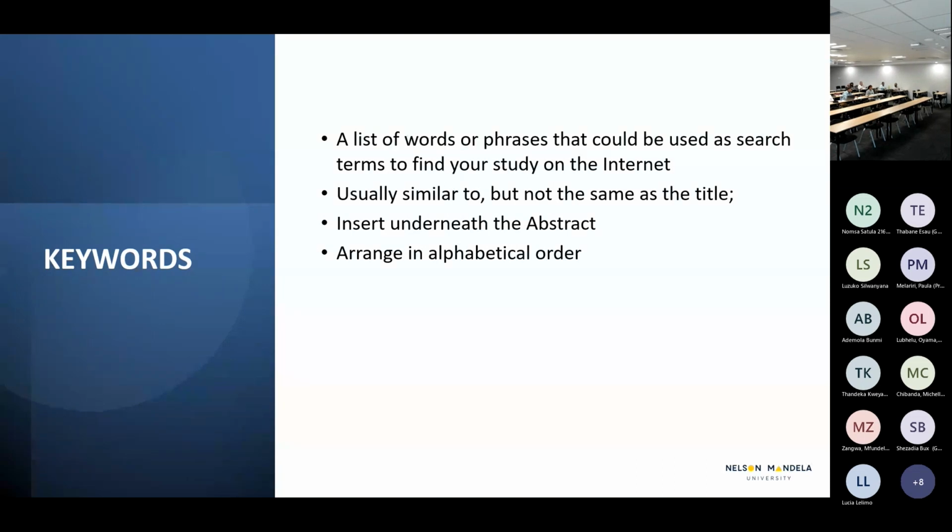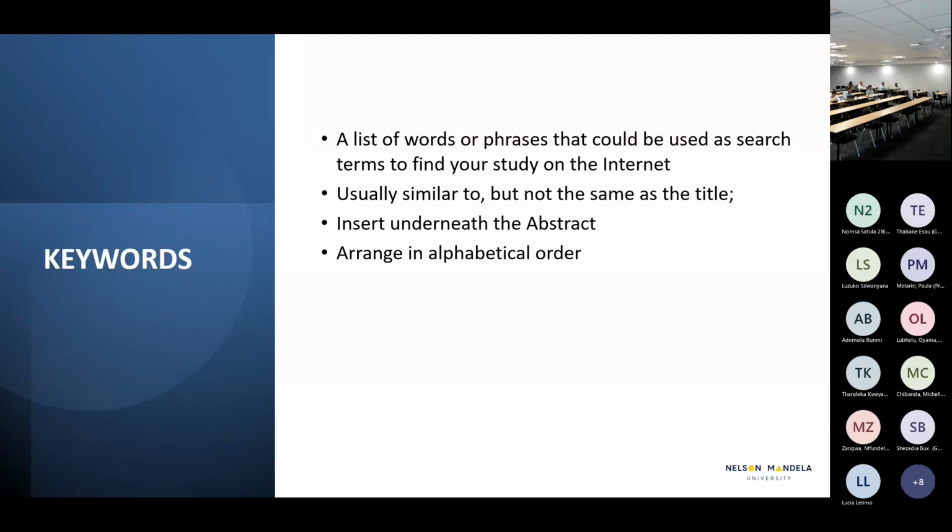On that very same page, at the bottom of the page, you'll have your keywords. And the keywords are not the same as the concept clarification. These keywords are used for any publication that's academic, whether it's a journal article or whether it's a thesis. They always have keywords.